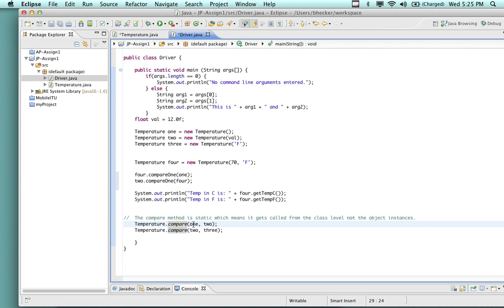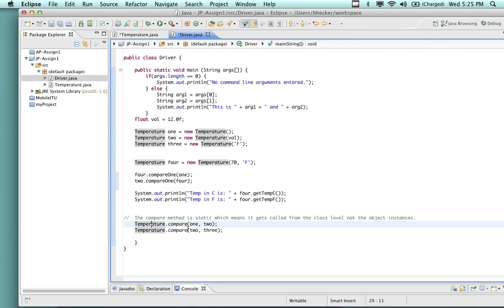And I'm running compare with 1 and 2, 2 and 3, 3 and 4. I just sent a couple instances. It's a universal method that's going to be used on all instances of all classes to return the values to all instances of all classes. That was just why they call it a class method. I can also have class variables, data members, that are class level. All I have to do is put the keyword static in front of it. If I do that, then I can run it from the class level.